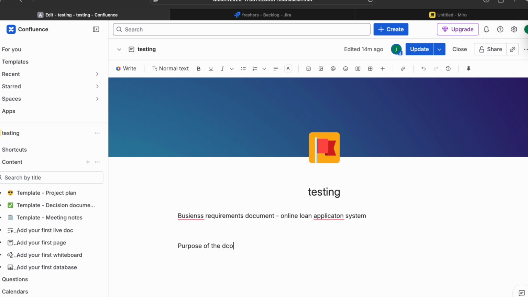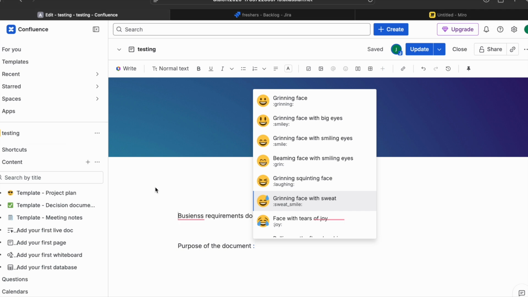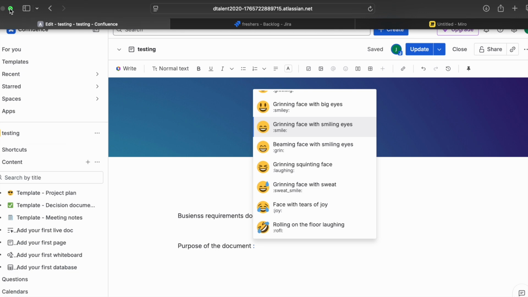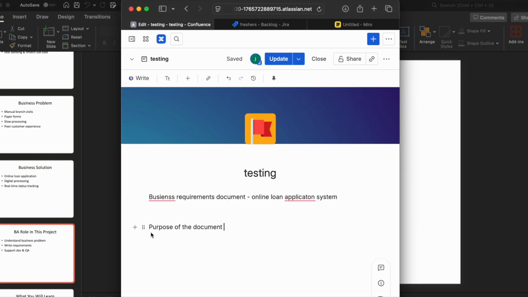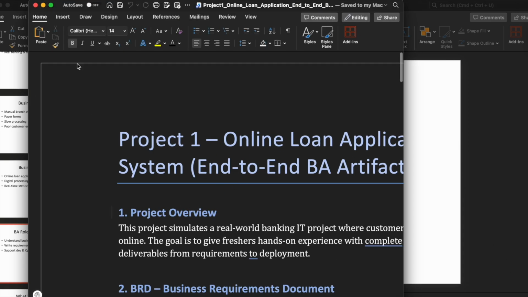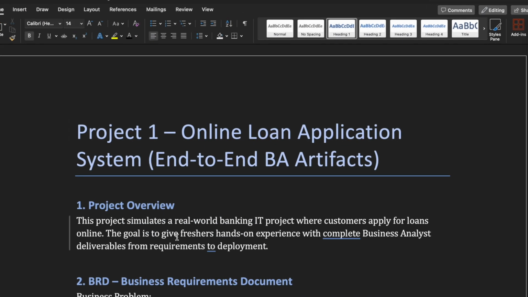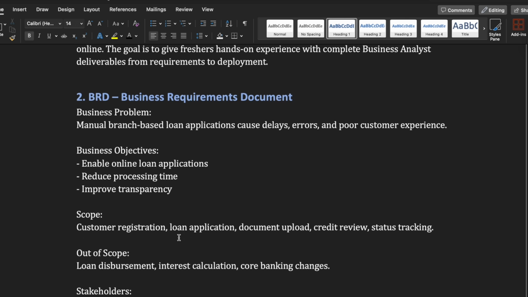And the purpose of this document. Usually if you're an agile BA, if you're going to work in an agile environment, you don't need to create BRDs. You will get requirements by email or in a meeting.